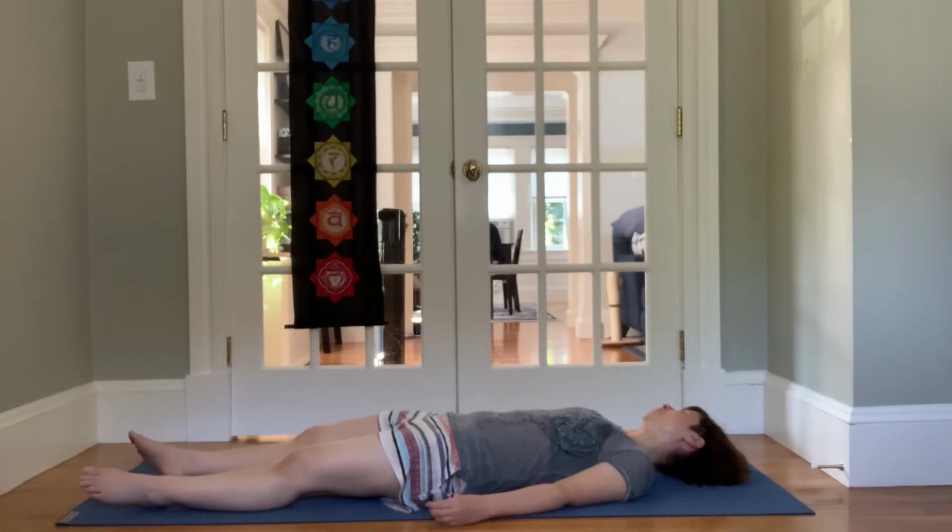And again, this won't look like much, but you're super tuned into the feelings, the resistance. And at the very first sign of resistance, you'll pause and breathe. And if your head naturally begins to turn more, let it go there. At the next sign of resistance, pause and breathe.